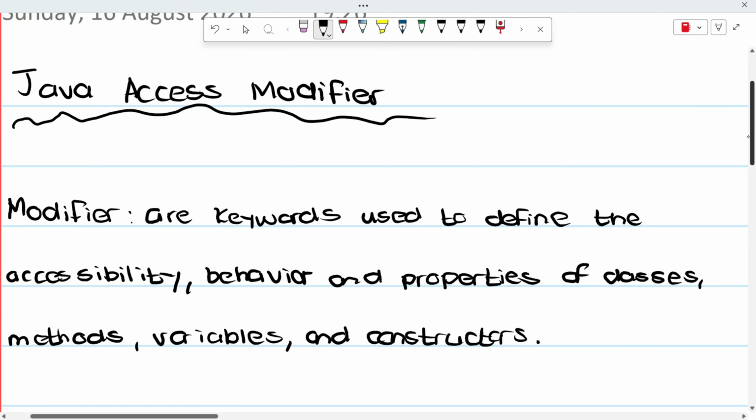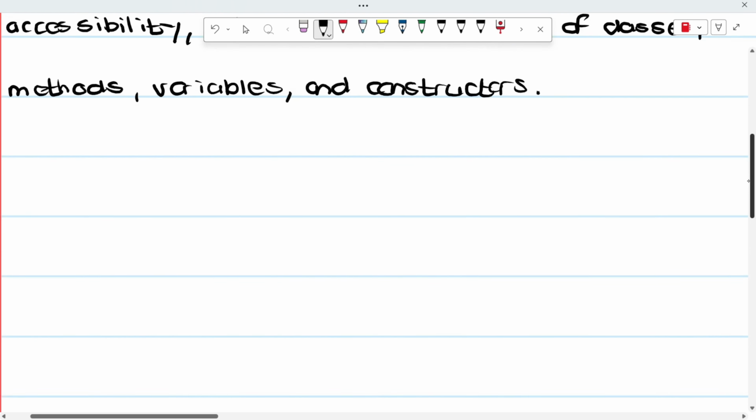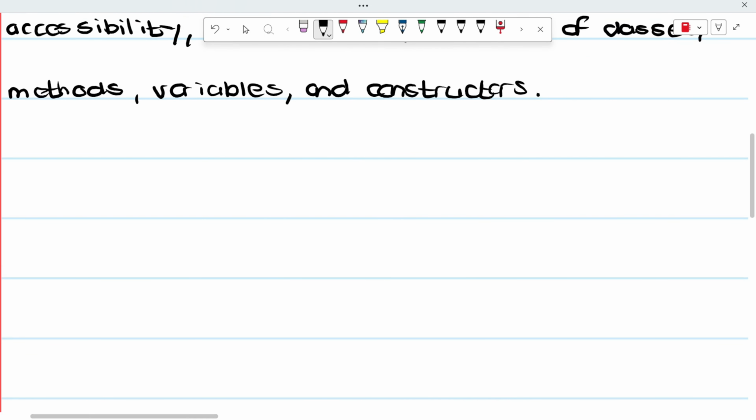So we divide modifiers into two groups, right? The first group being access modifiers, which we will be looking at today.